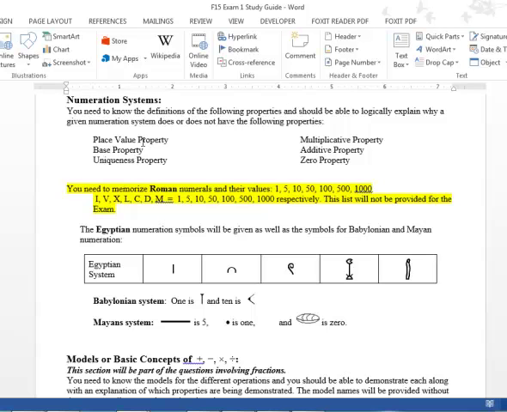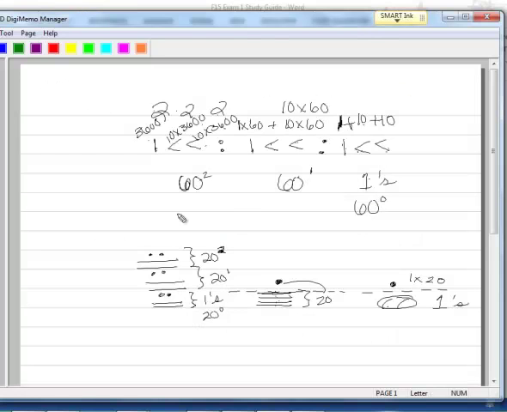Systems that have place value are unique because if you move things around, you've just changed the value, since where they sit, where their place is, is how you determine what their value is. Okay, most systems have the multiplicative and additive property. The three we've just looked at all did. How do I know you had the multiplicative?